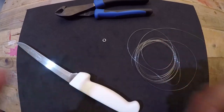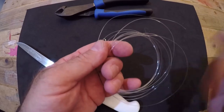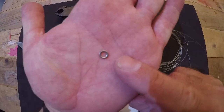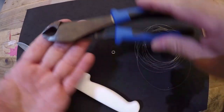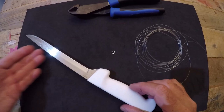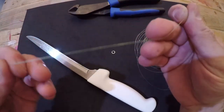All right, so we're going to get into this. The first thing we're going to go over is how to thread your braid onto your leader with the Alberto knot. And then we're going to fasten on the solid ring to the end of our leader. So here we go. To do this properly, you're going to need a couple of things. I use about 15 feet of 40 pound fluorocarbon, an 80 pound solid ring, a cutting tool, a sharp knife, and we'll need our main line, which is our 30 pound braid.